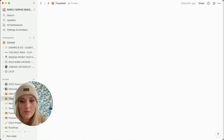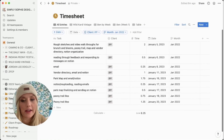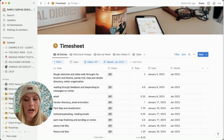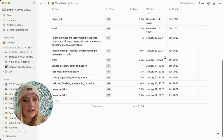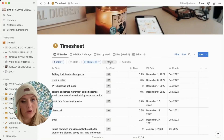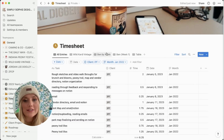I also have my timesheet here, which is what I use to keep track of time I'm spending on client projects — I'm tracking literally everything: the task, the client, the time, the date, the month. I have it organized like 'Jan 2022' so that if I want to filter by a certain month I can do that, or if I want to see everything across December and January I can. Most of the time I want to look at a specific time frame, so filtering by month is really helpful.